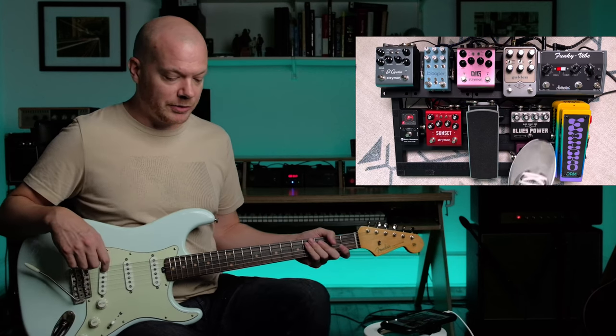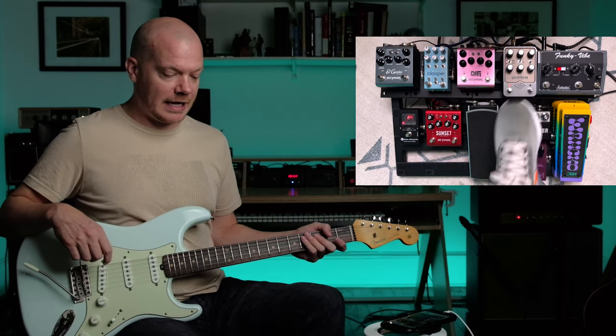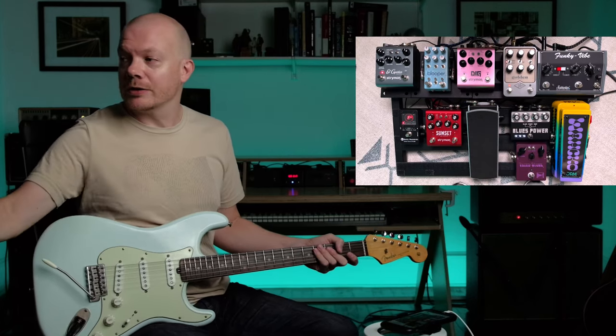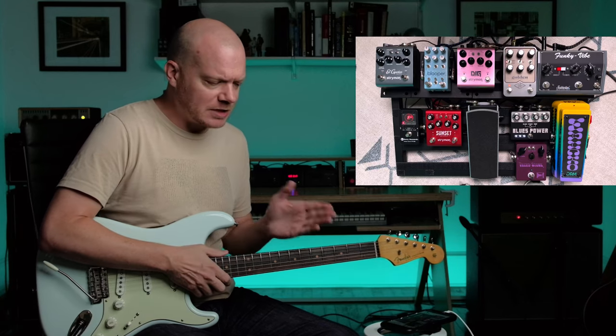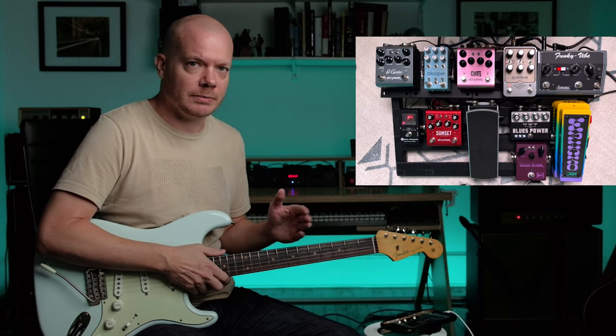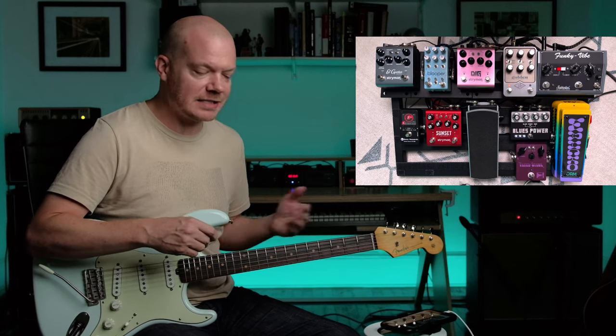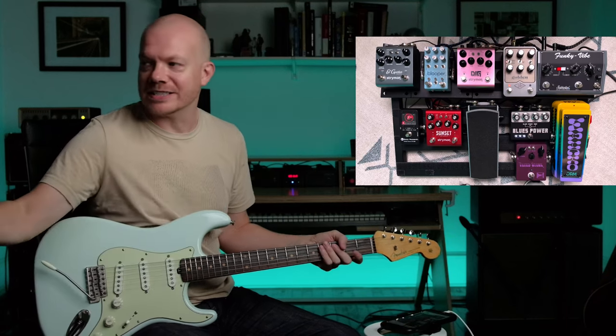I'm gonna turn on my blues power to add a little gain and the golden reverb set to a kind of darker plate sound. And I'm just gonna play the two delays and we're gonna go back and forth just so you can hear them. Just to get an idea of the tonal characteristics of the repeats, how the repeats fade out. Let's listen.